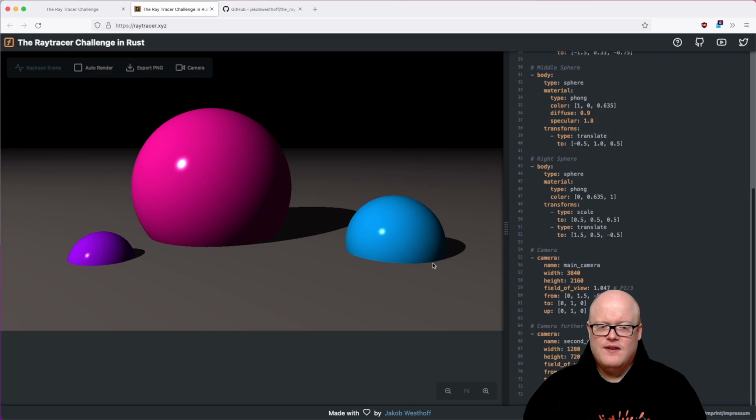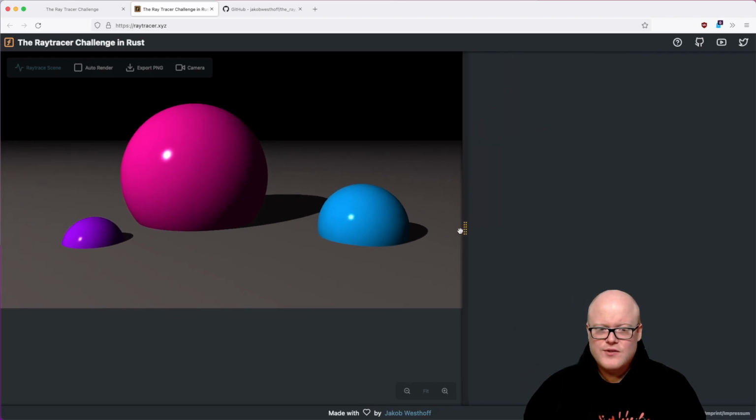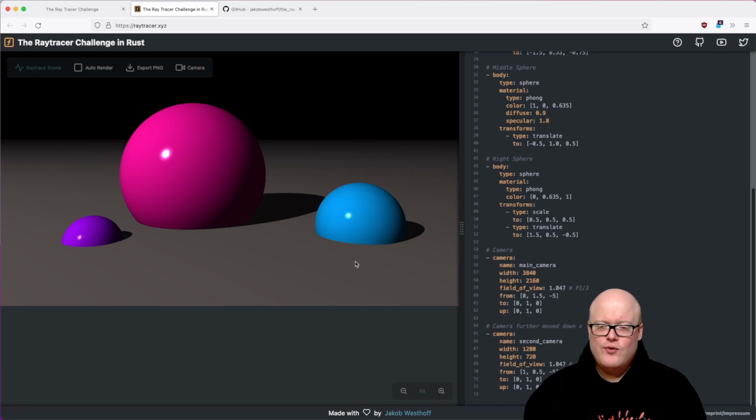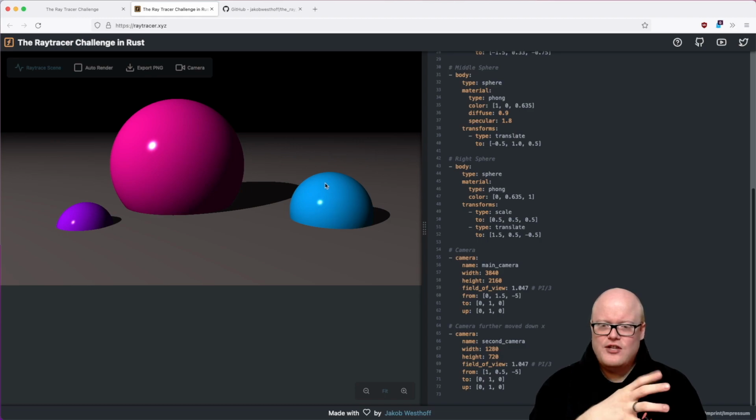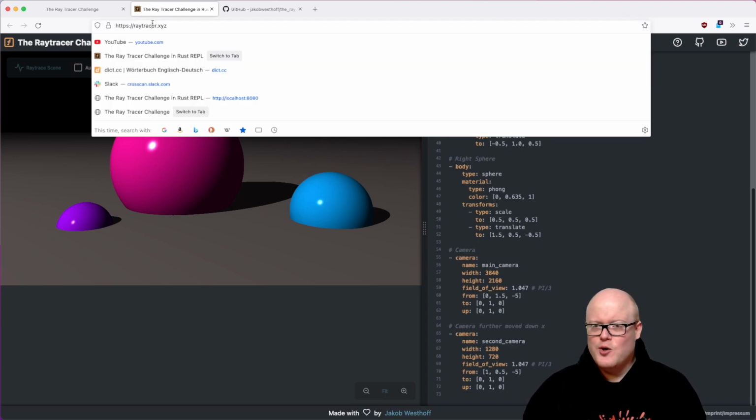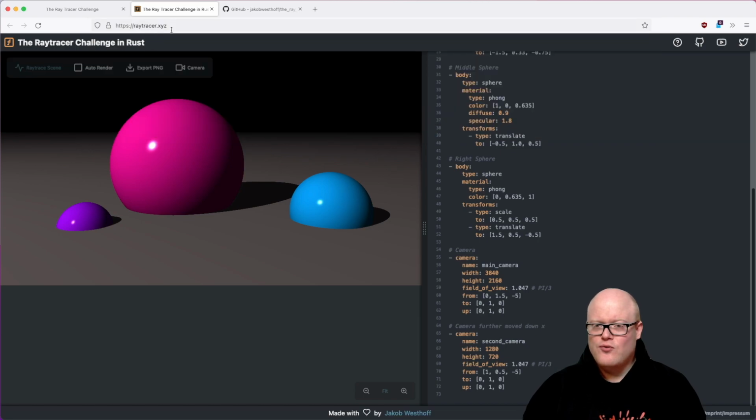containing this REPL here, so that you can use it as well. And if you only want to use it, play around with it, once you are watching other videos regarding the Raytracer and want to play around with a feature that we just implemented, or want to change something by yourself, you can really just open this URL here, raytracer.xyz. It is already online. I've just opened it here, as you can see. And yeah, you will have access to this REPL.